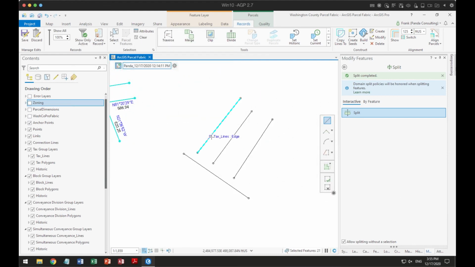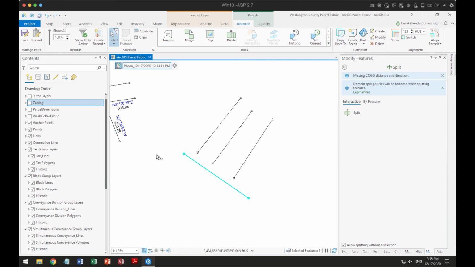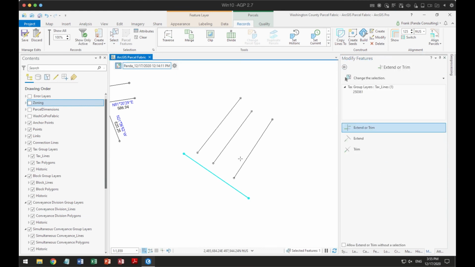So here's one I really like. This is something they put in here, extend and trim. So let me see if I can figure out how to trigger this again. If I go to extend and trim, extend and trim without a selection, right now it does one at a time.